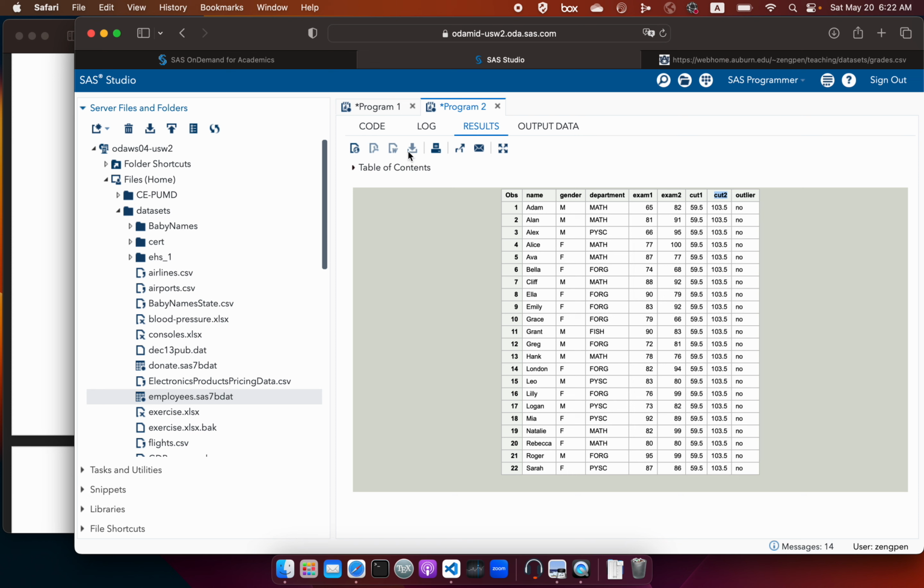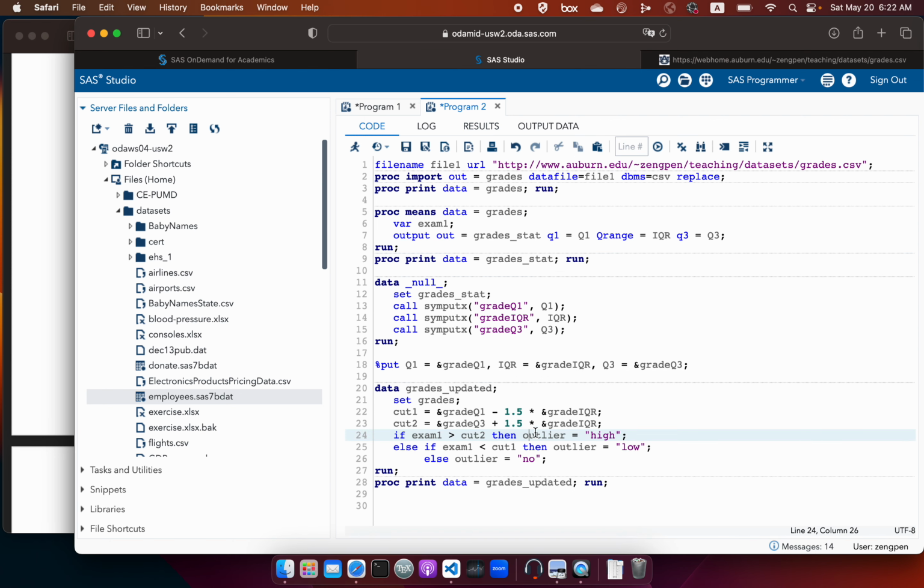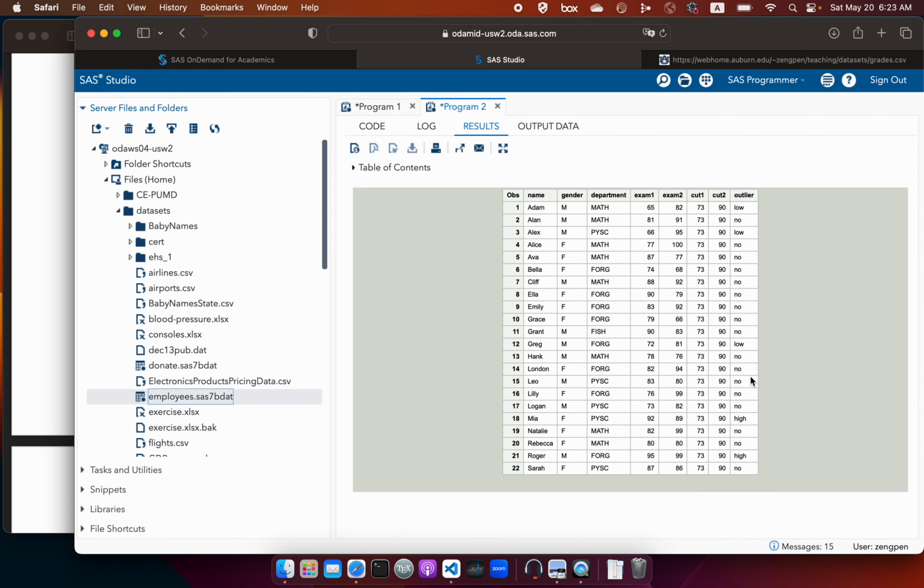In order to check whether this really works or not, we may change this to a smaller number. For example, I change this to just 2. Because the value of the outlier should be one of the 3, I want to make sure I can really see those 3 different values.